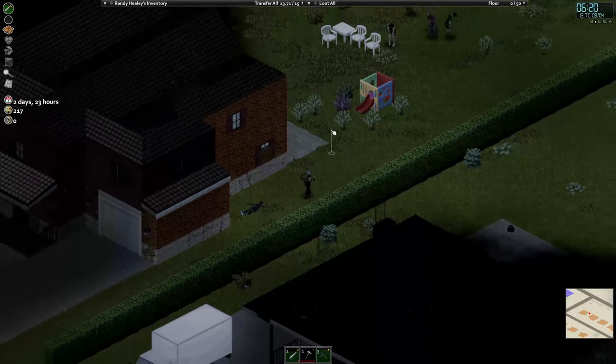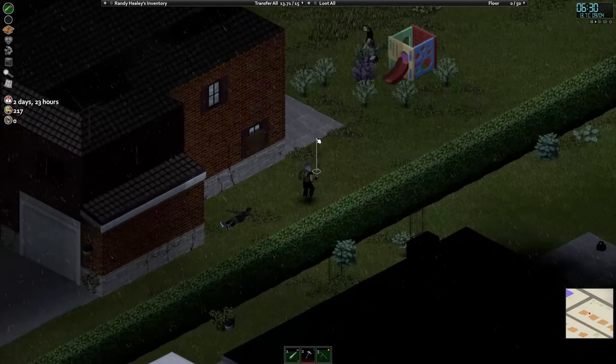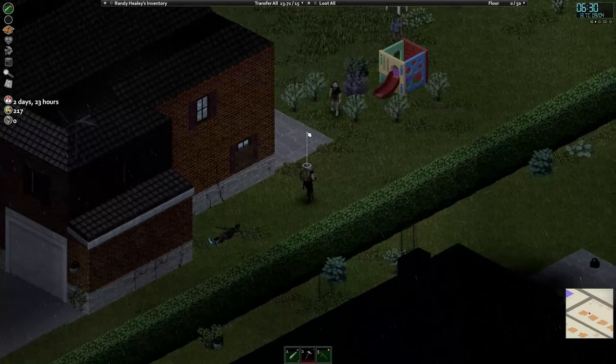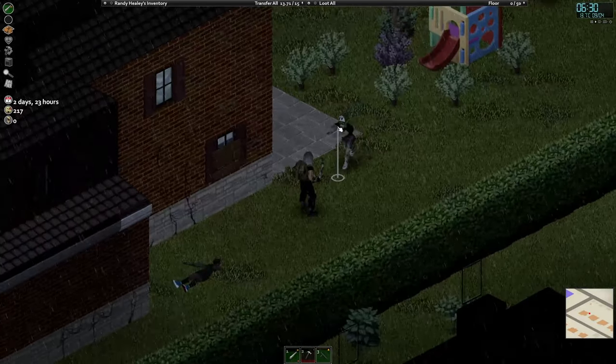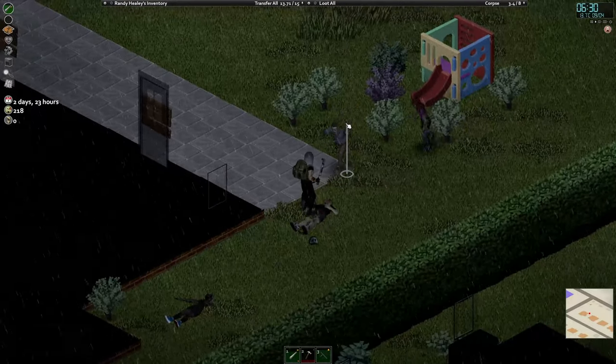Doing the free 360 look around here. Well, the zombie was getting up. I didn't expect that to be a runner. Yeah, that's a little wake-up call there, I guess.